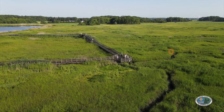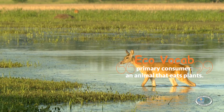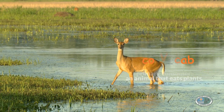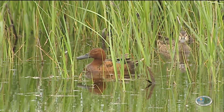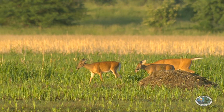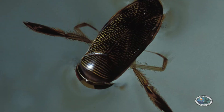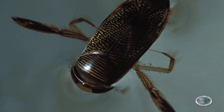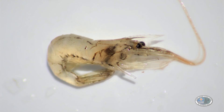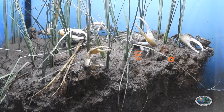With so many plants producing all this food, it's easy to see why the tidal salt marsh is a great habitat for animals that eat plants. Animals that eat plants are called primary consumers. At dawn and dusk, numerous white-tailed deer and cottontail rabbits come out to graze on the plants growing here. Many other types of animals live in the marsh and feed on the large supply of plants. Some of the smaller animals, such as certain insects, worms, shrimp, and fiddler crabs, get their nutrients by eating tiny particles of decomposed plant matter called detritus.